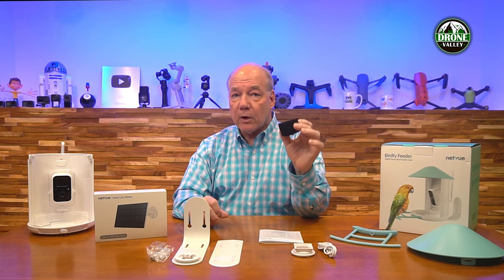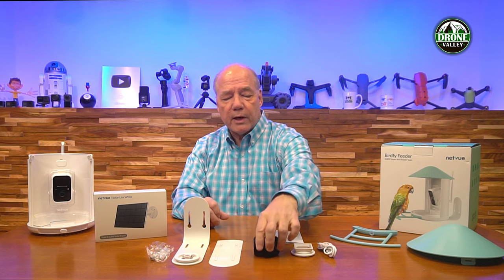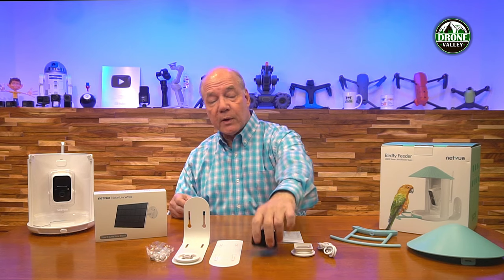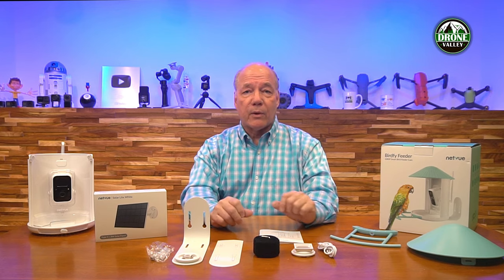They also include Velcro straps. Now, the Velcro straps are great because you don't want to drill too many holes into a tree, because you can kill the tree. If you drill a hole and leave it uncovered, bugs can get in there, all kinds of infections can set in on that tree, and you don't want to destroy the tree. So I like the Velcro straps because it allows me to strap it to a tree, maybe keep it up for the summertime, take it down in the winters, and not have to worry about the holes in the tree.